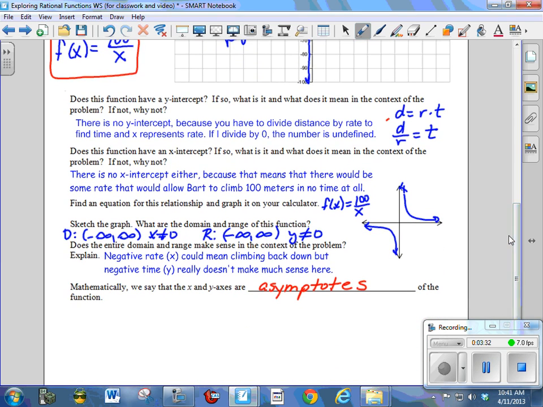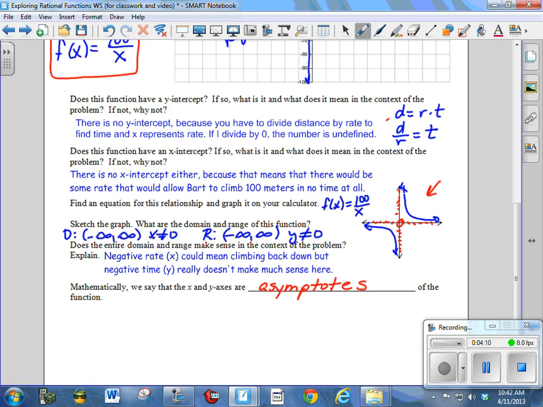What about the whole graph? You graph this, if you put in f of x equals 100 over x, this is what your graph looks like. To find the domain and range, notice that I would look and see what possible x values I have. Well, I could actually put in any positive or any negative x value here, except 0. X can't equal 0. I could also get any positive or negative y value, except I can't get 0. So we would say all real numbers, or negative infinity to positive infinity, except for 0 for both x and y.